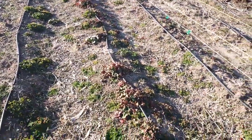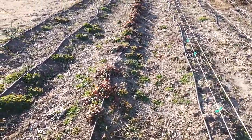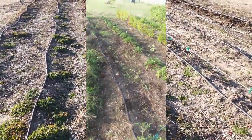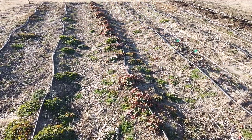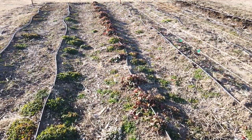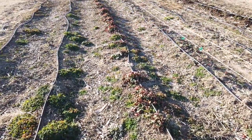I had a couple plants that died back. Overall, there's some room for improvement. One thing, I want to have this more of a loamy type soil. I just feel like with the runners, they take a lot more if you have a loamy soil rather than a clay or hard soil that kind of bakes and gets hard in the sun very quickly.